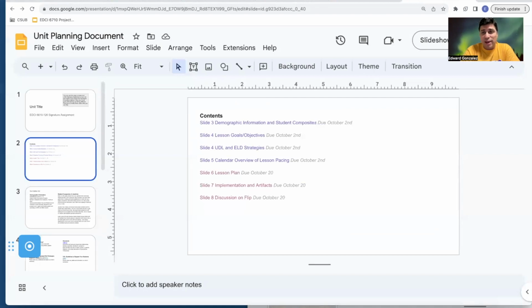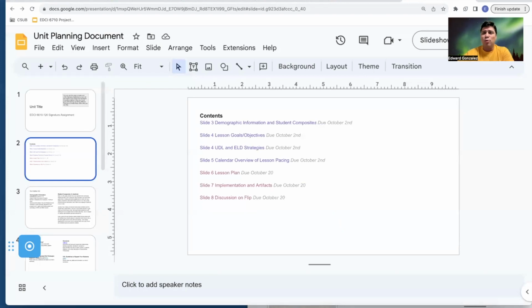If you're looking at the character composites from the lens of who is your audience, you want your audience to be new teachers. Why? Because when you're working in education and you're a leader, and all of you are getting your master's at this point, which is going to put you in that leadership bracket, whether it's a leader at a PLC, a leader at a school site, or a leader outside of the school site completely, people look towards you to support new teachers. So write this as if it's your secret sauce to support teachers.